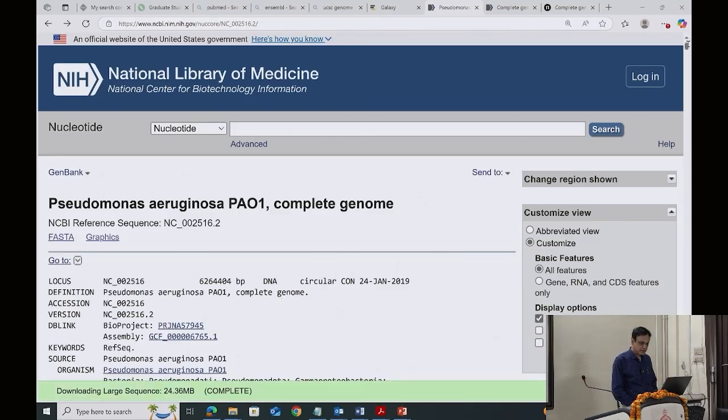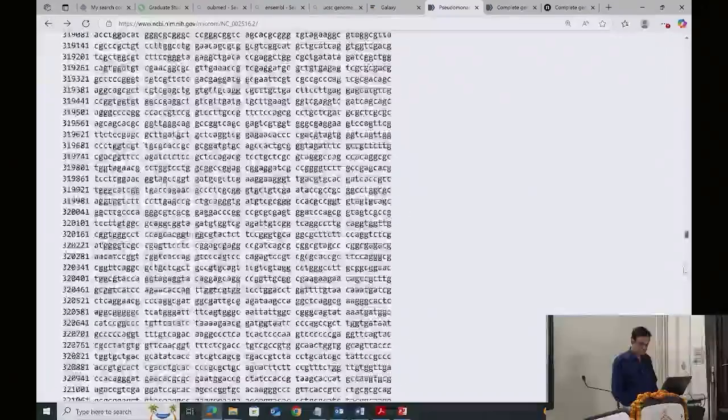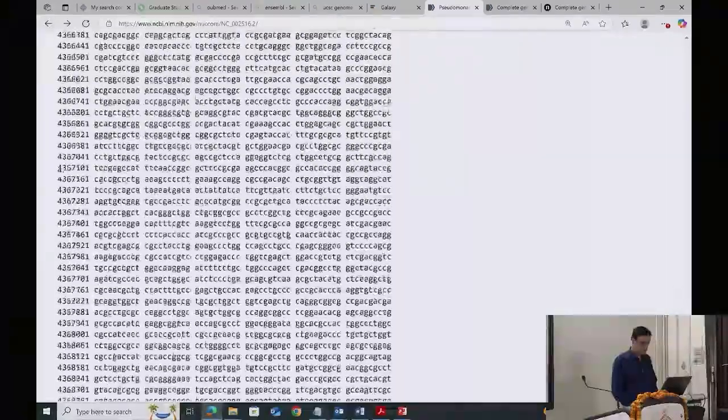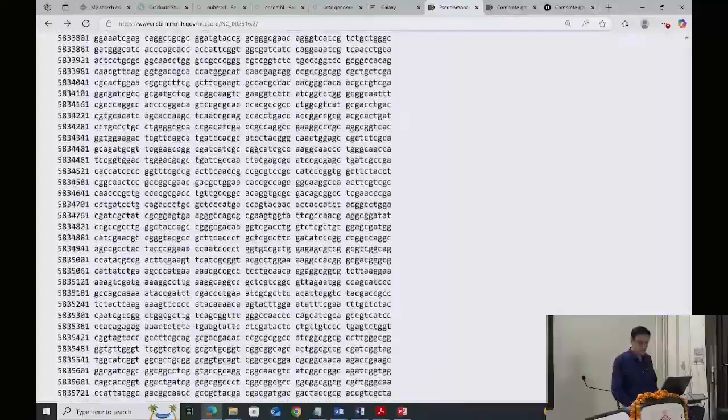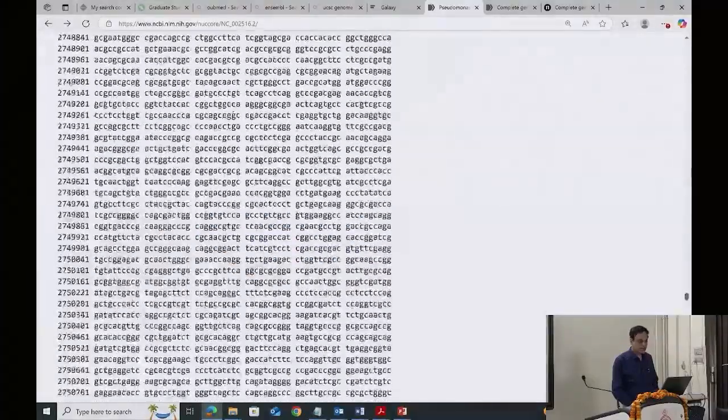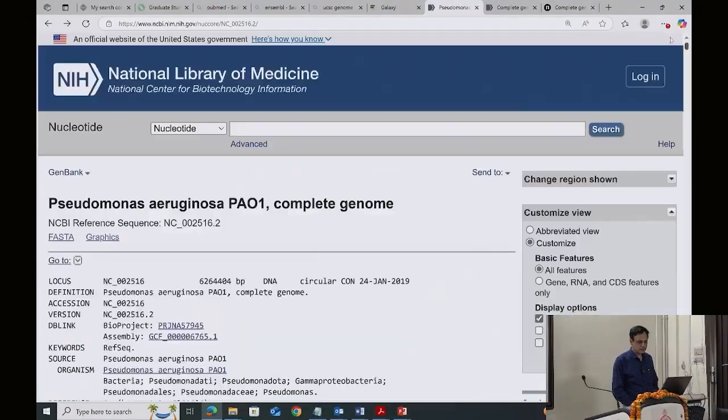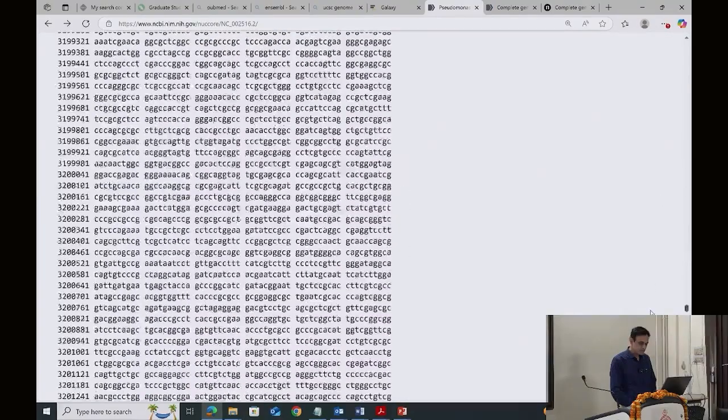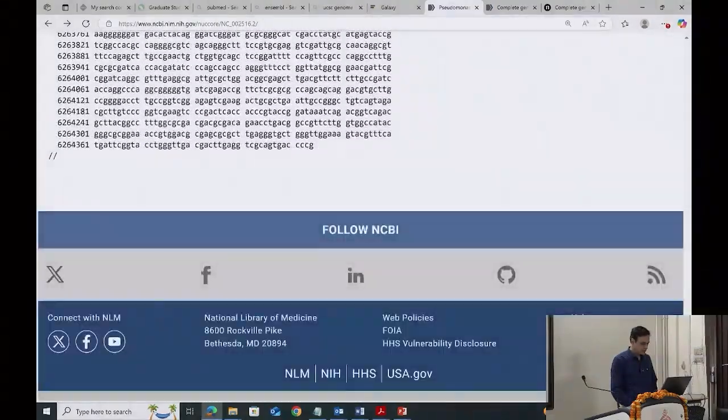Okay, complete. So I will go to the end. So here is the genome actually in the end. Have you downloaded? Because I went to customize view and I also selected source sequence, so it has downloaded the sequence. Same thing actually. Now you have to also check on source sequence, so it will download the sequence, and then you have the genome sequence downloaded, and you have to get the last 15.